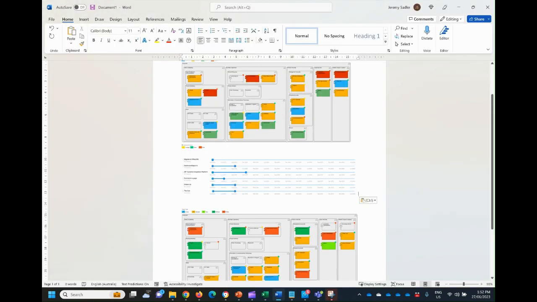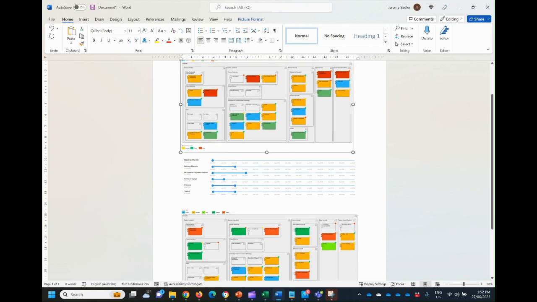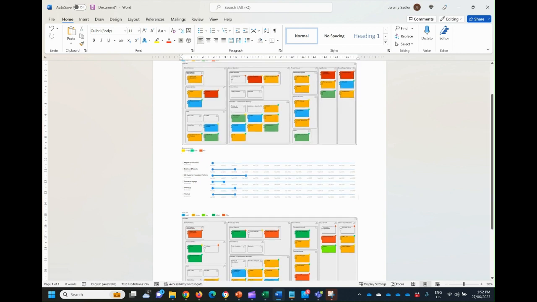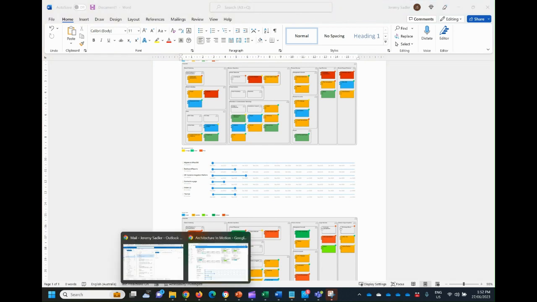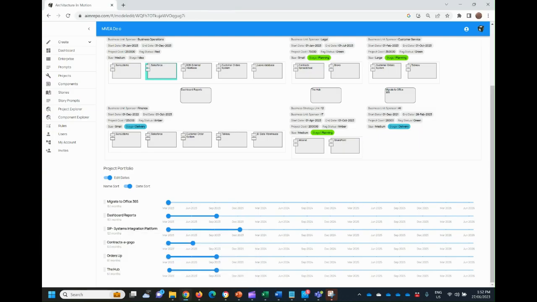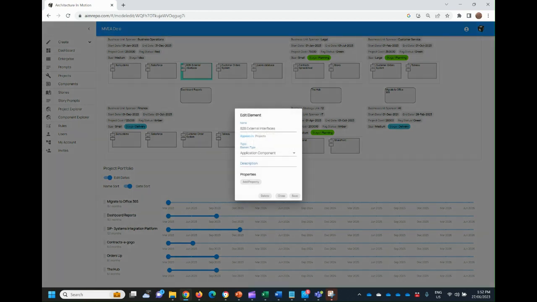And I have created, within the shortest space of time possible, a roadmap equivalent that would have taken me days to create, potentially, particularly to set up this architecture repository. And yet here in AIM, I now have available an architecture repository.